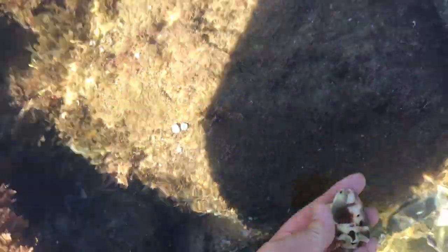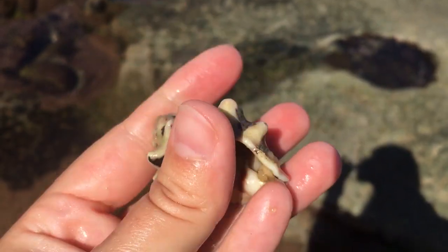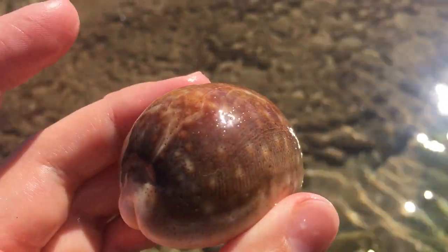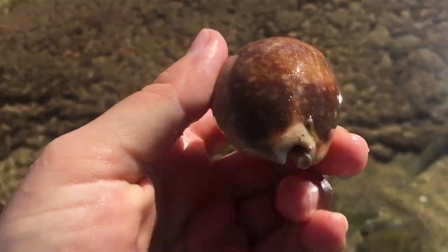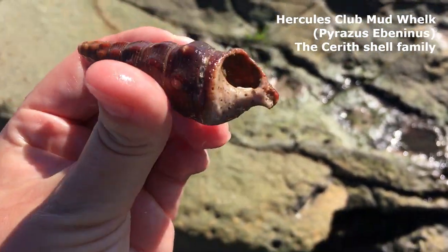Look at that one — no crab in it. Is it whole? It is whole, just sand in there. That's a cool one — it's a type of droop shell, I always forget its name, but that'll clean up nicely. And just sitting there waiting for me — look at the size of that one. It's a spotted deer cowrie, also called a milk spot cowrie. They have a lot of names. It's pretty old but the color still looks nice and brown. And right next to it, hello — that's a very big serif cone, a little bit broken but the color looks pretty nice.